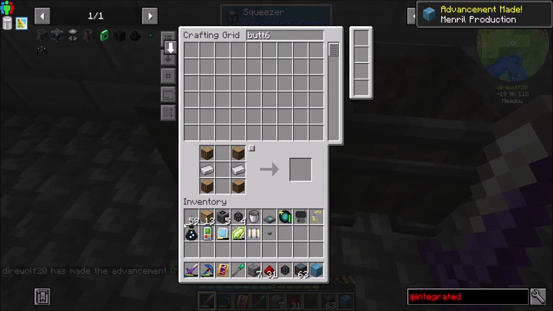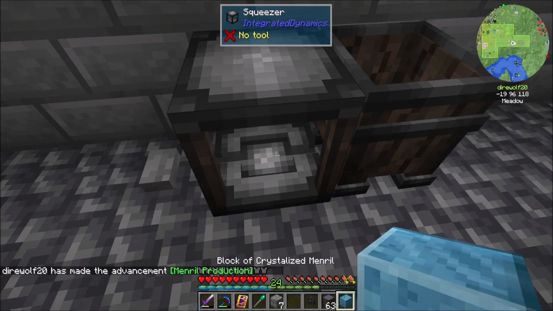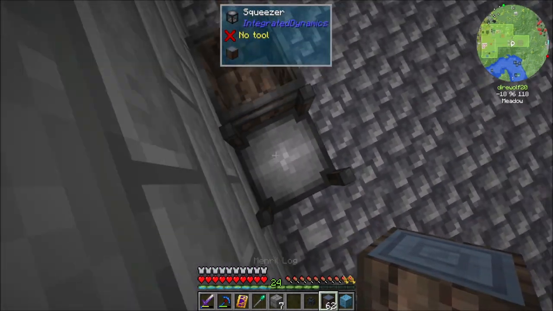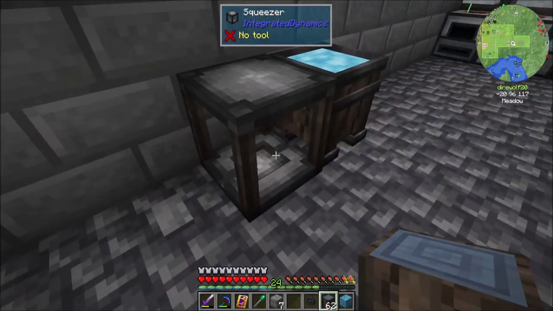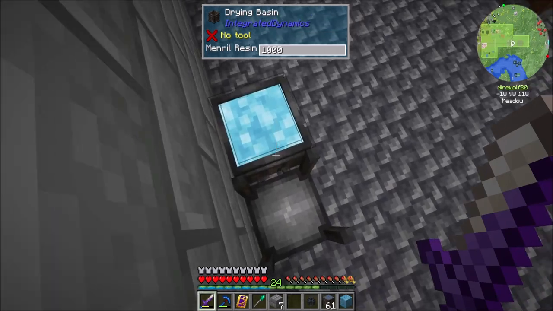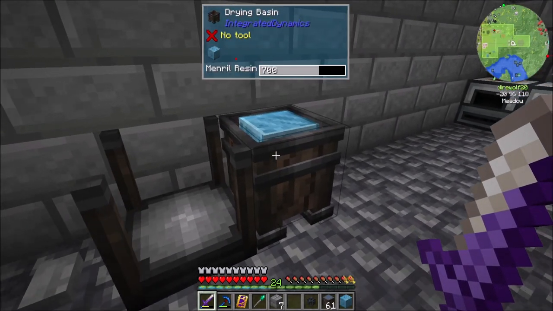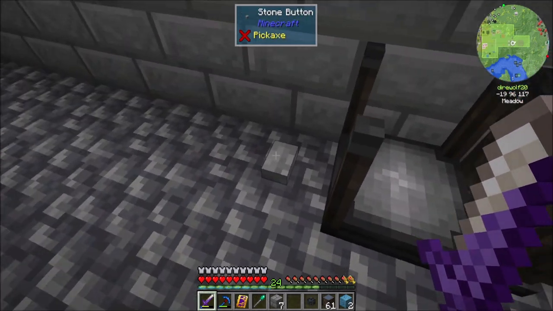So I usually go with button. And then you're good to go. Cool. Okay. And then button and then thing. And what'll happen is it'll, you know, turn into the thing and then fill up with another bunch of liquid.